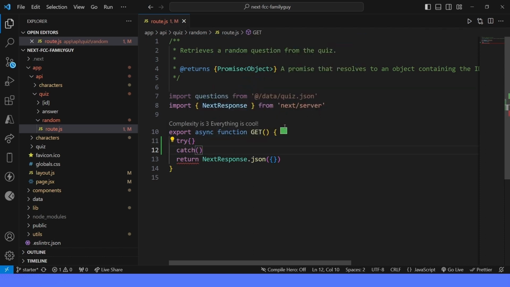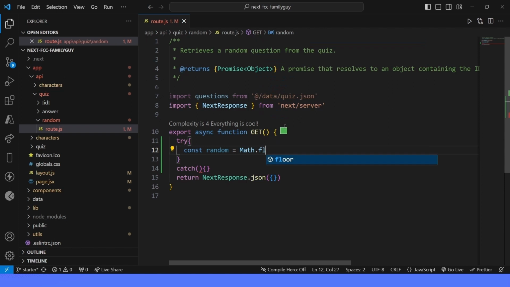In this try method, first we have to create a variable called random and math dot floor.